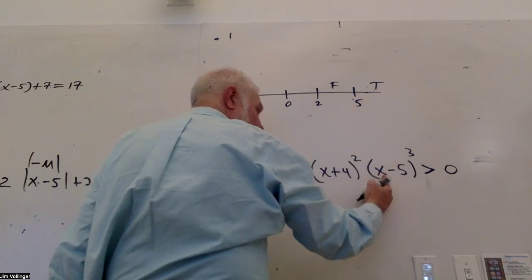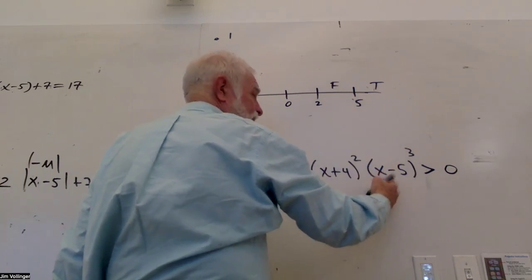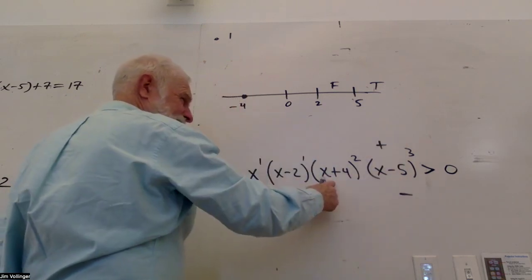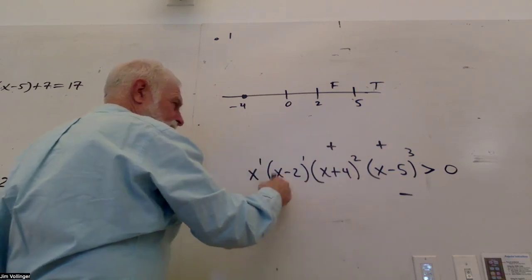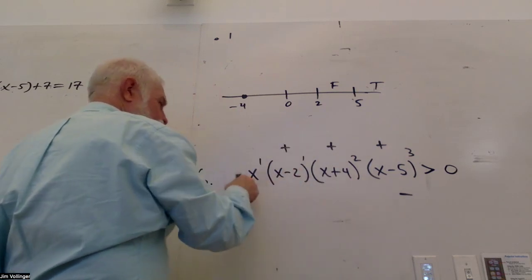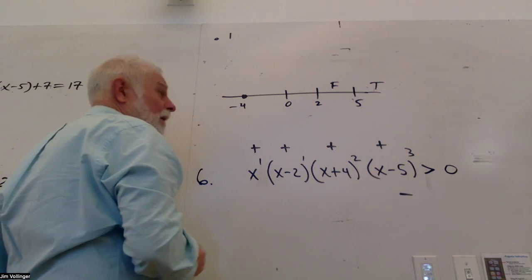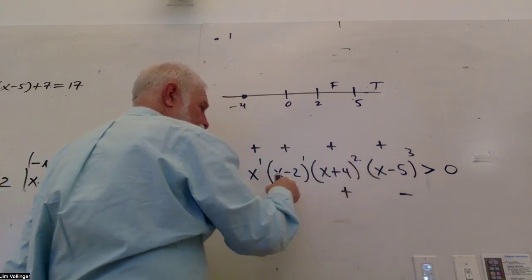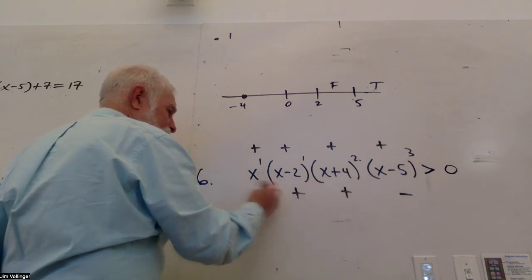If I put the number 4 in, when I put the number 6 in, this is positive. When I put a 4 in, it's negative. When I put the number 6 in, that's positive. When I put the number 4 in, that's negative. 4 plus 4 squared, positive. 4 minus 2, positive. 4, positive.